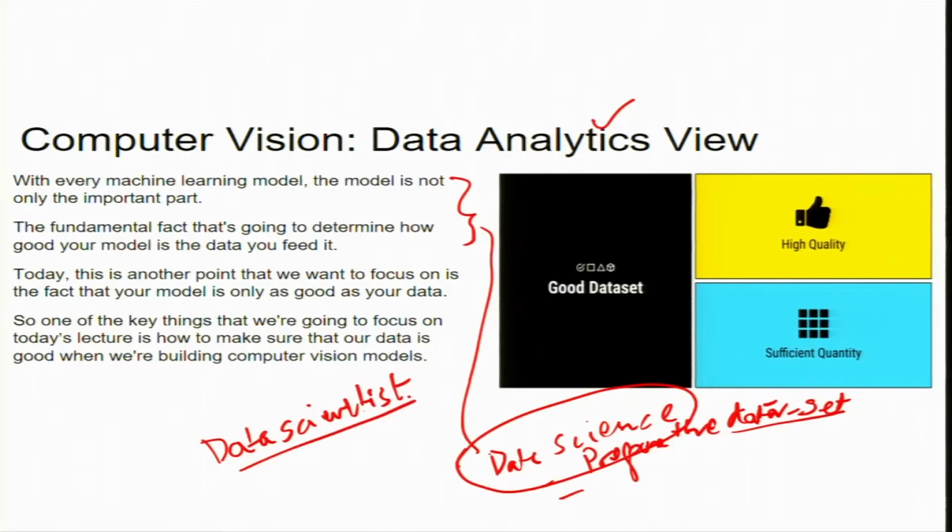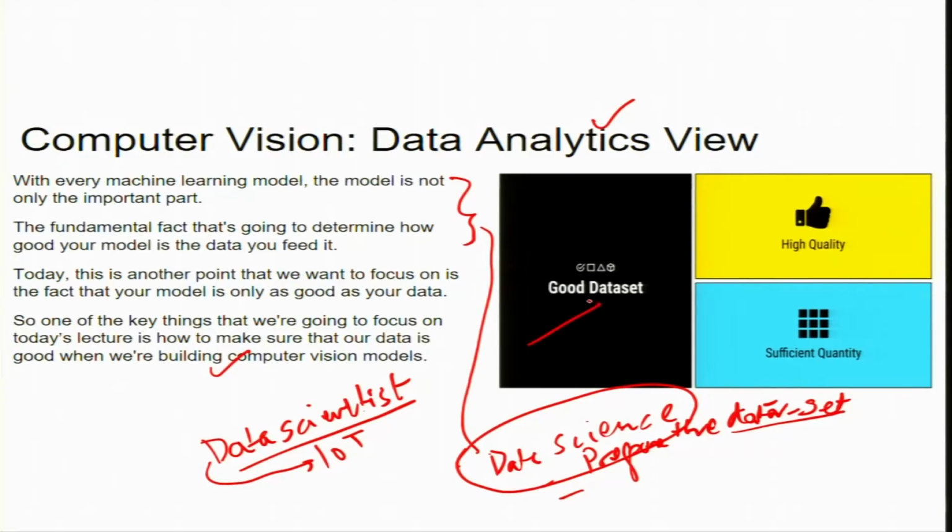Now if you want to do an IoT, Internet of Things, which is enabled with these computer vision capabilities, then those people who are working for the IoT have to have a good understanding, or be a data scientist working for an IoT. These are different job roles for computer vision. Now this particular lecture will make sure that you know how you can build your good data, how you can prepare the good data set, so that you can build a very good computer vision model.